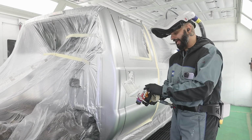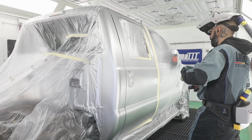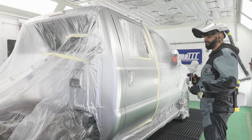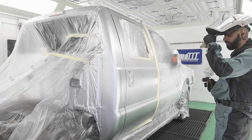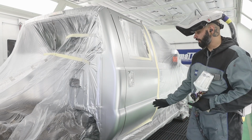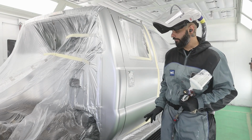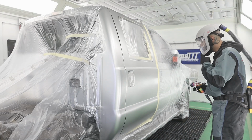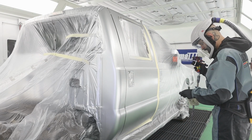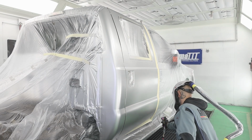But I'm gonna spray this at like 28 PSI, it's already set. And 2 coats, waiting about 5 to 10 minutes between coats. So let's go ahead and knock these out. I'm gonna basically go all the way to the face of my cab corner, and then I'll come around and do the backside. All right.